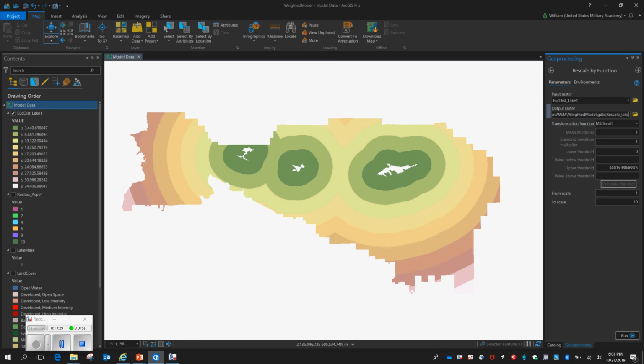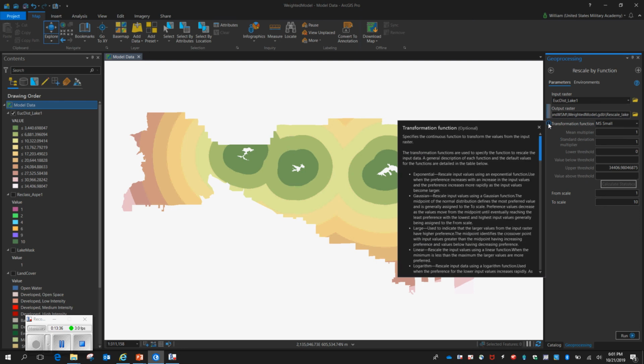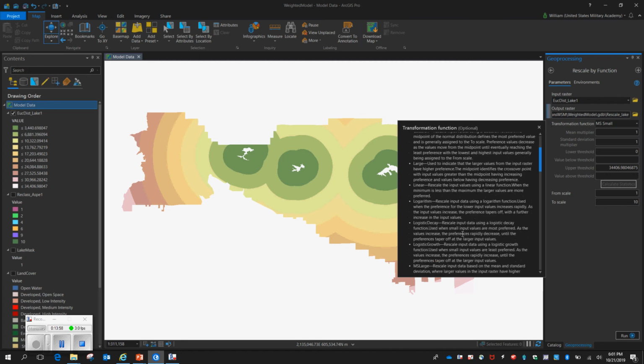And the transformation function is what's important. When you're dealing with these tools and you move your cursor around, you can find these little I buttons and you can get your tooltip. And it'll tell you what your attribute domain options are to select. And we can read through these. What we want is we want to create a high value from what's close to the lake. My initial thought is the term near. Now, I know that that's not right.